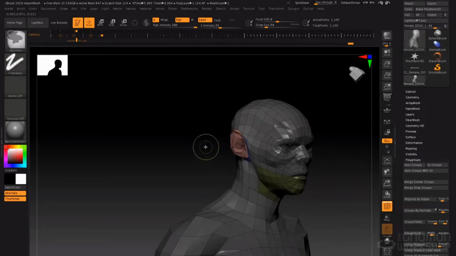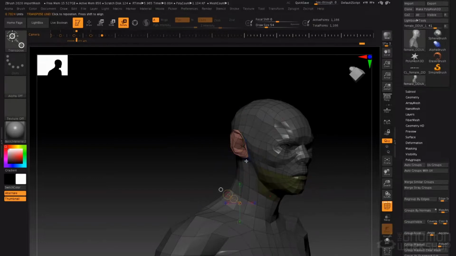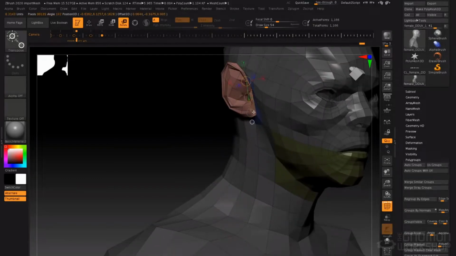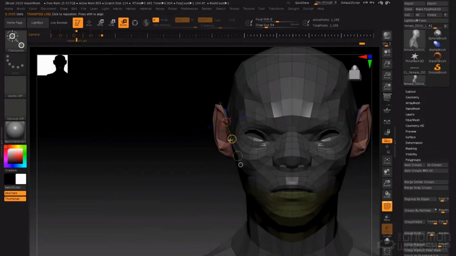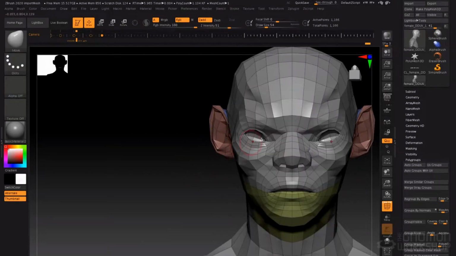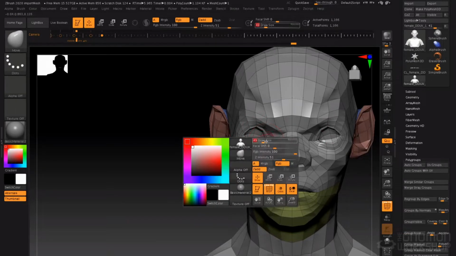Let's isolate those ears again, mask them, and then invert the mask and go to Transpose Rotate. I'm going to draw a transpose line straight down the front of the ear, just like this. Make sure I'm in Rotate, and if I click and drag in the center circle, I can rotate those ears out a little bit from the head. Go back to our move brush and just continue to adjust the shapes of the eyes here.